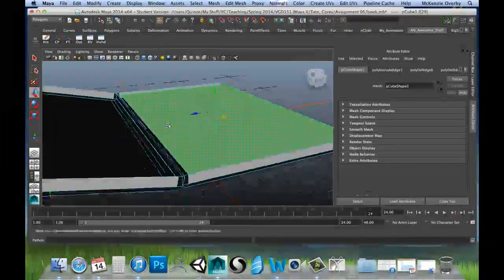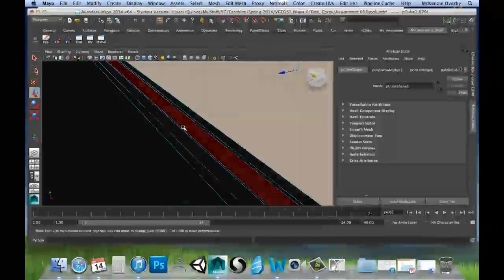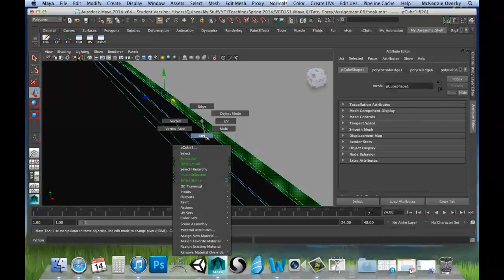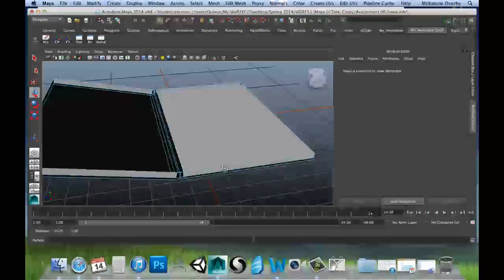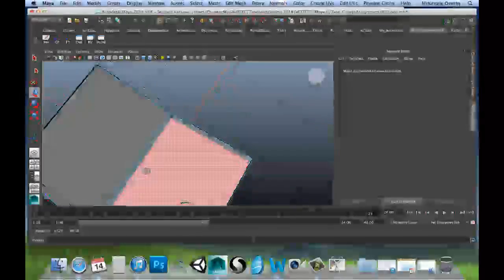Looks pretty good. And then I'm also going to give some color to this little face next to it. Alright. Same process, just select the face, right click and hold, and I'm going to assign it Blinn 1, which is that black cover material.